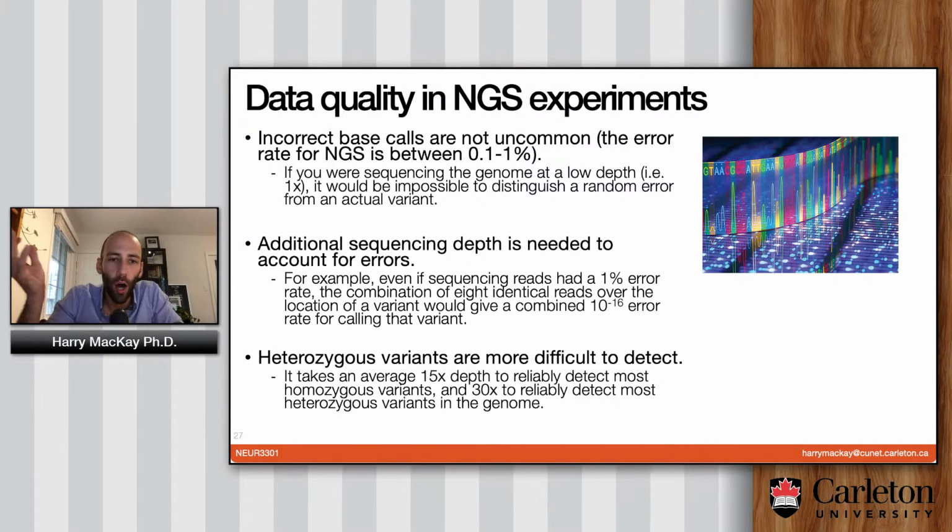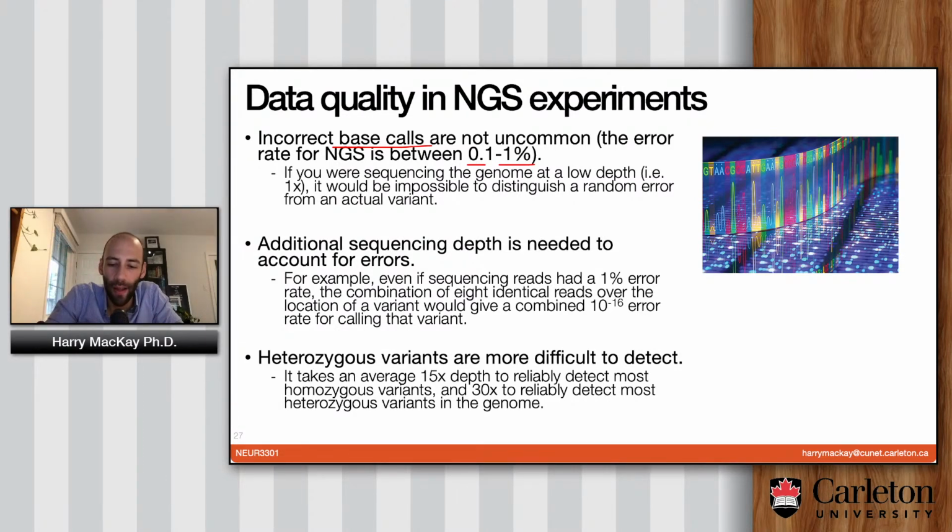So it is possible, as I said, for there to be errors. Incorrect base calls is what it means. It's when the machine tells you that there's a given base in a certain position and it's not actually there. This can happen once in a while. The machine has to make decisions based on noisy data that are coming in through its fluorescence detection system. So it's not flawless. Depending on the quality, it could be between 0.1 and 1%. At a 1% error rate, that's fairly high.